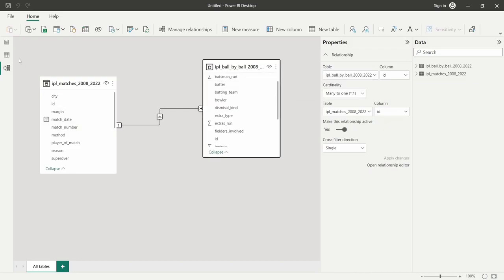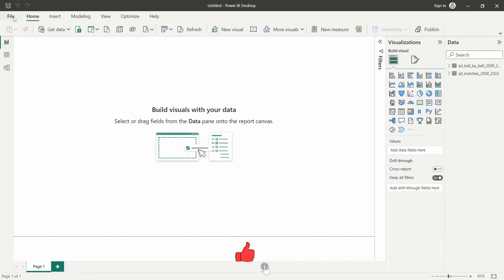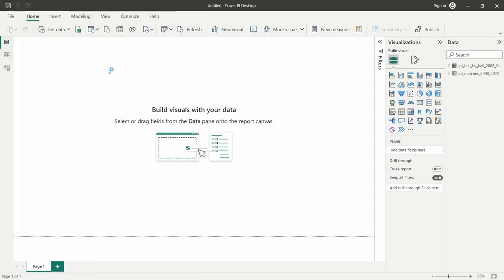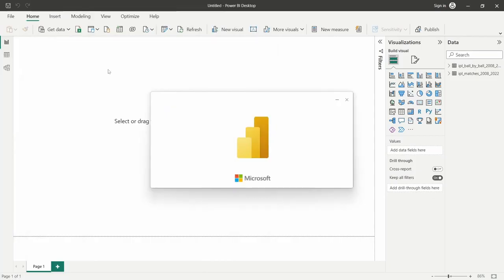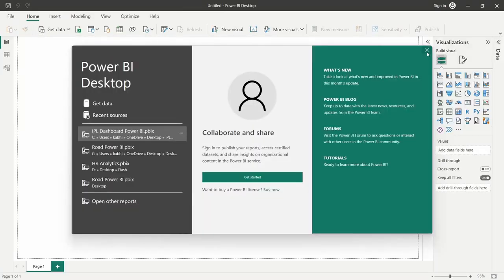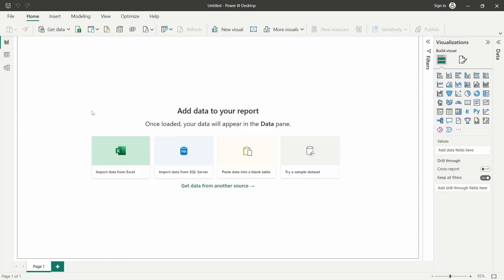Now I will go into our data view. Let's say you don't have this particular SQL database installed, or you are getting an error while doing this. I will show you how you can connect directly to your flat files as well. I will take a new file over here and show you one more time. If you are not getting this particular option, I will show you how to connect to your text file.